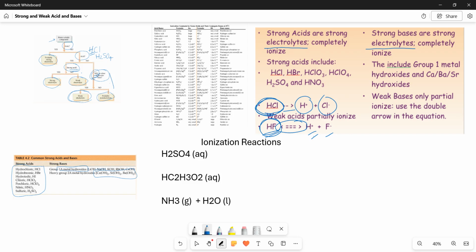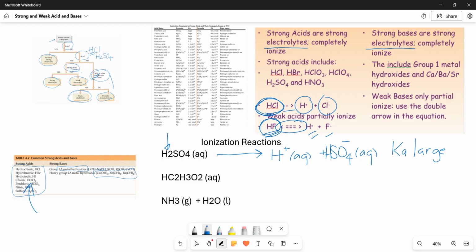And the same can be said of a base too. So let's look at this example. I have sulfuric acid, and sulfuric acid is on the strong acid list. So it is going to completely ionize. But you can see here there are 2 hydrogens, so there's actually 2 reactions. The first reaction only takes one of the hydrogens off. That is called the first ionization reaction. Oops, forgot an H there. This reaction, or this first hydrogen, is considered to have a Ka that is very large. In other words, it completely dissociates.